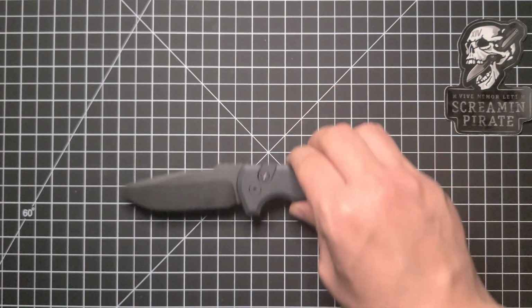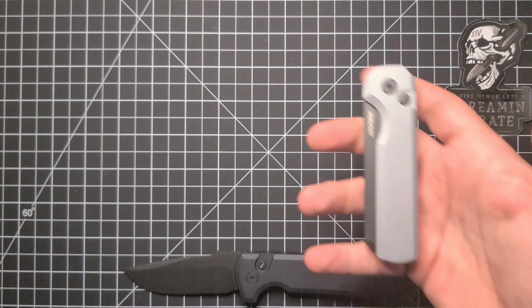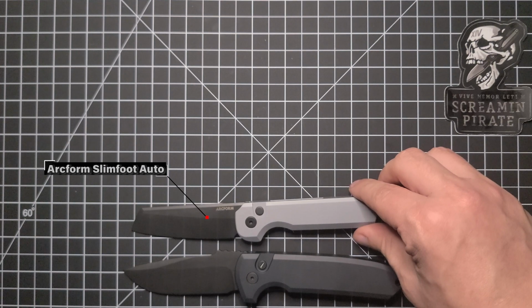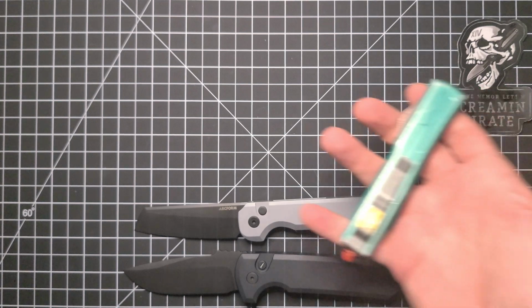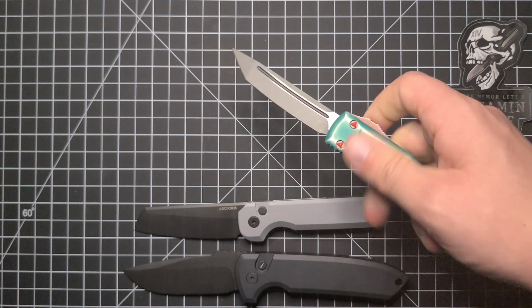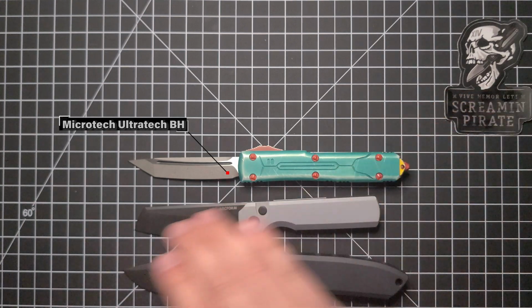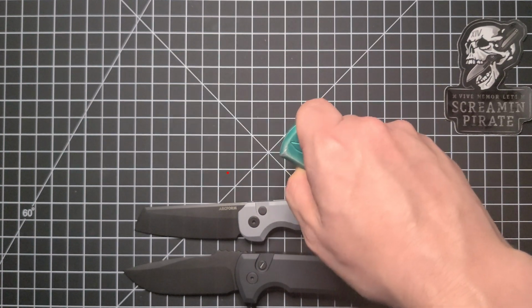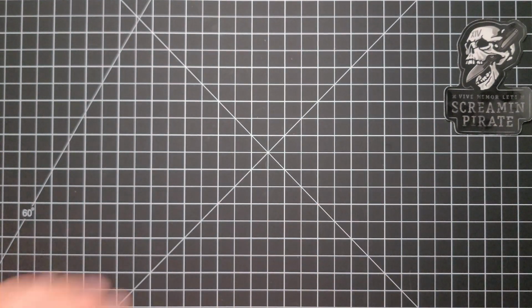It's very, very good. After that, I have the Arcform Slimfoot Auto. And this, the springs were actually done by ProTech, so very cool knife. After that, I have my only OTF. It is the Microtech Ultratech Bounty Hunter. This is one of those knives that I don't know that I'll ever get rid of just because I'm a big Star Wars fan, and I really do enjoy this knife, and I think it's a fun knife to have. So let's go ahead and get those all closed up for you guys.